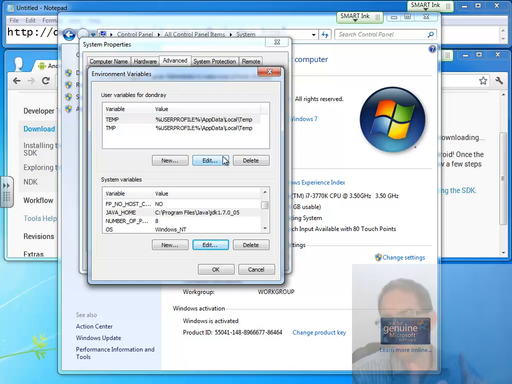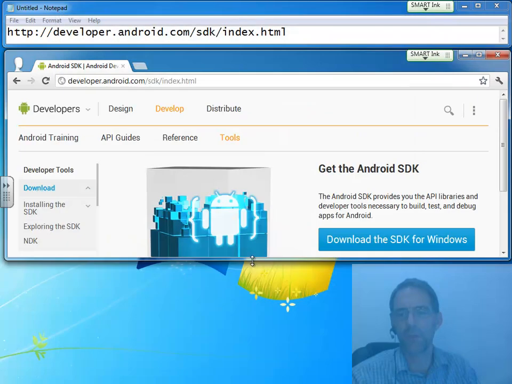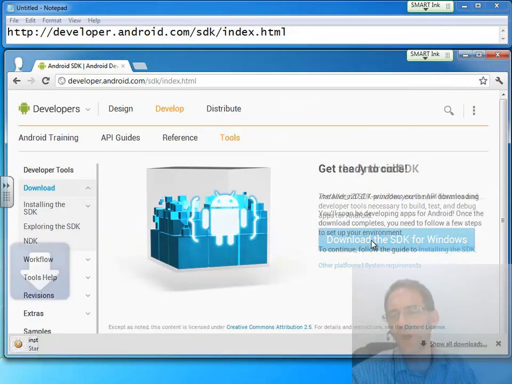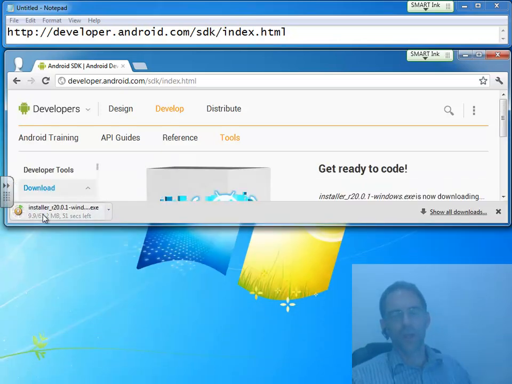Again, this may not always be necessary, but if you see a message about I can't find your Java and you know it's there, then you want to set this environment variable to the path of where your Java lives. I'm going to click OK and OK. I'm going to come back in and just go ahead and run that installer again for the sake of being abundantly clear. So again, I'll pause while that's downloading and be back in a minute.